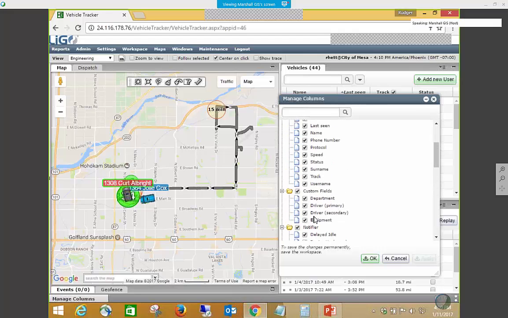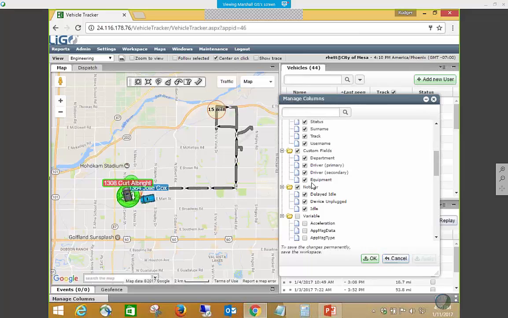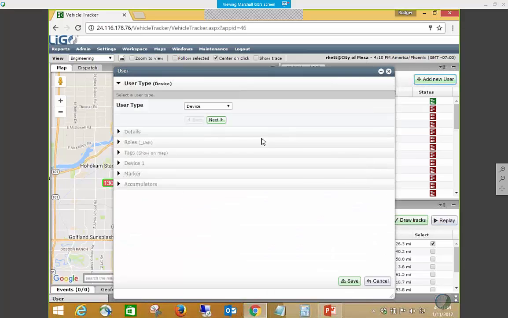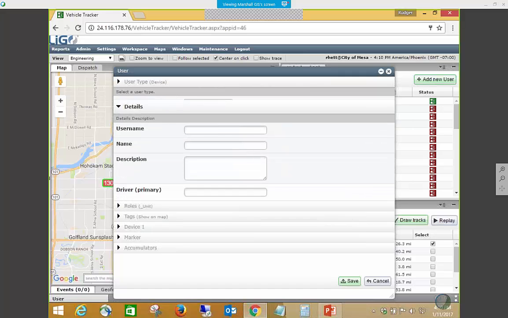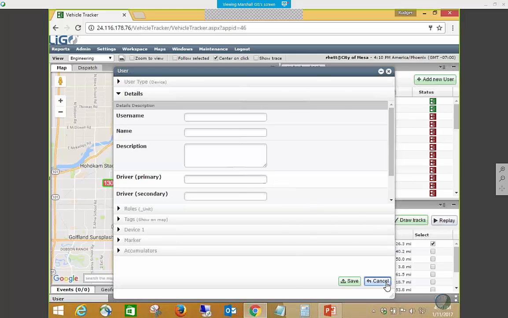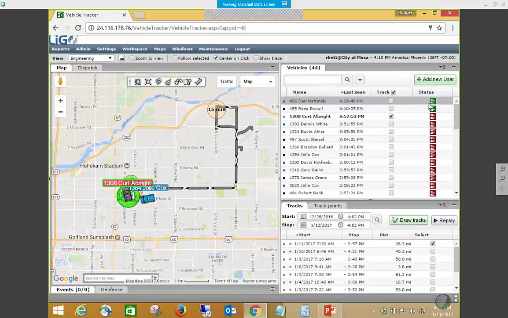I can uncheck some of these if I didn't want them to show, but it's showing here department. And then if I come up and add a new one up here, in this case this is a new vehicle, it would give me an option here to add based on department. So it just adds a custom field onto your vehicles there.